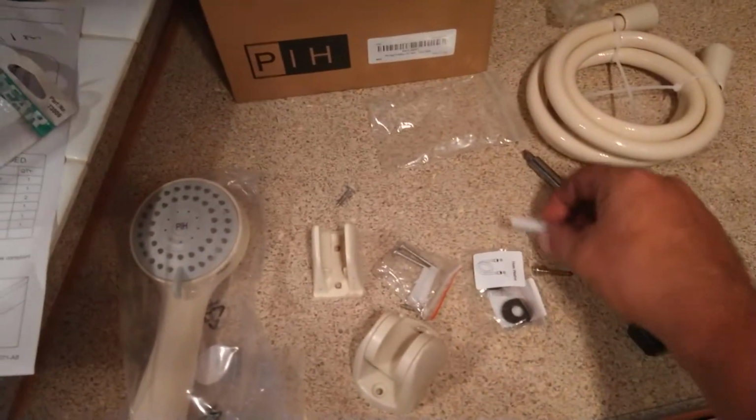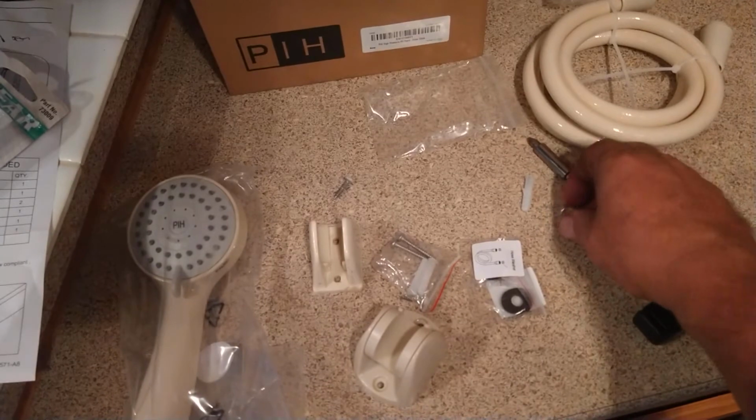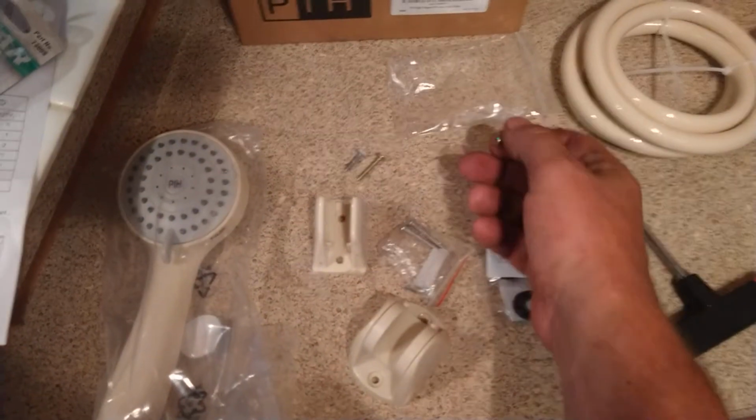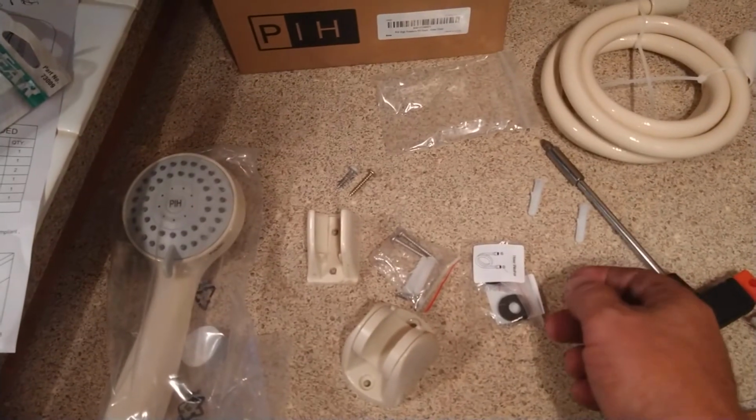All right, and then two new screws with these. I don't think I'm going to need the anchors, because I think they're going to work fine.